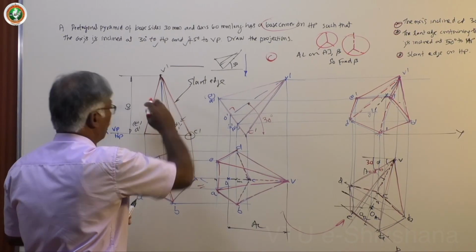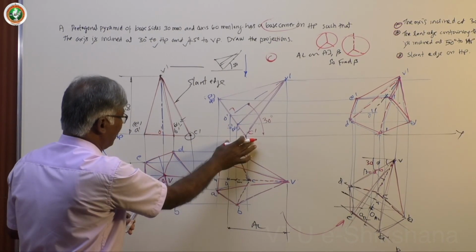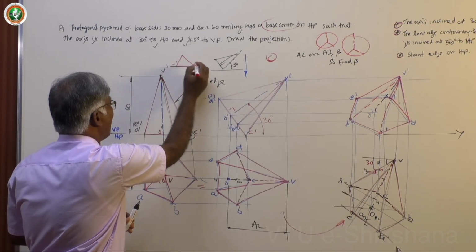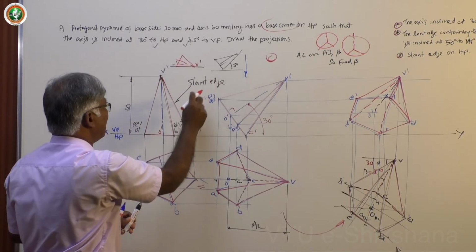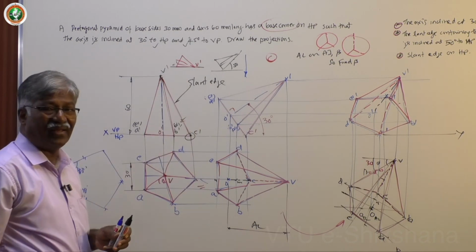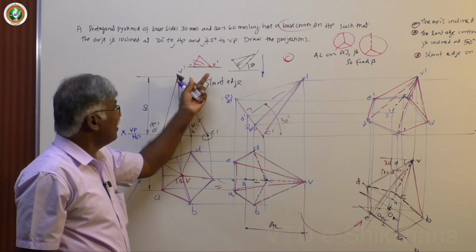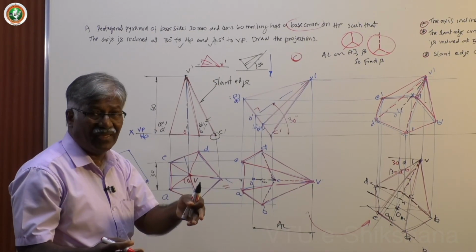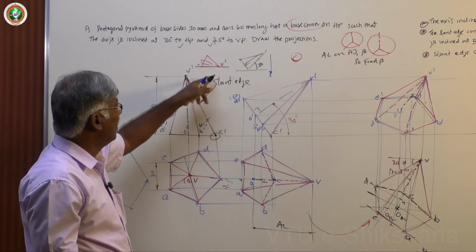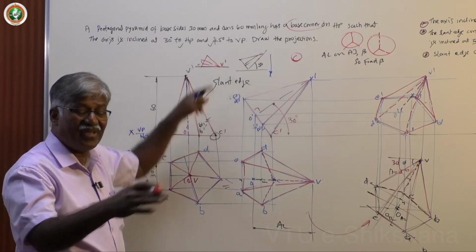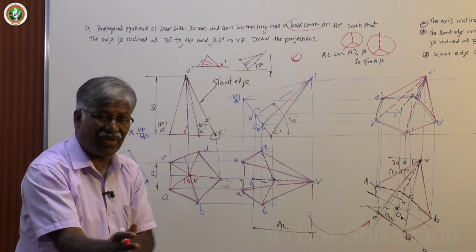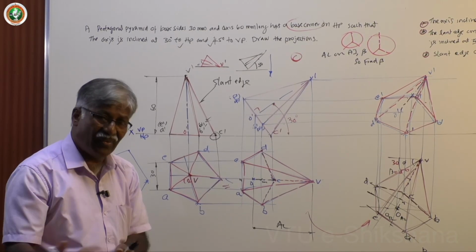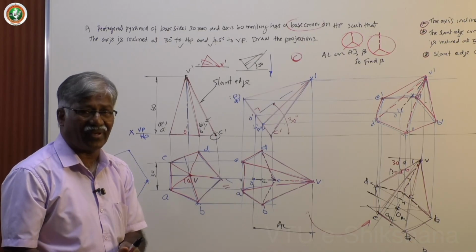So instead of some inclination, they give a question like this: you rotate this particular figure in the second figure, the front view, such that C dash V dash is coinciding with the XY line, that is, on HP. So again the same type of question can be asked. Instead of inclination to VP with the axis, they may give the slant edge itself on HP and inclined only to VP; then apparent length and apparent angle will not be there, only true length and true inclination. This type of problem we will discuss on the computer.